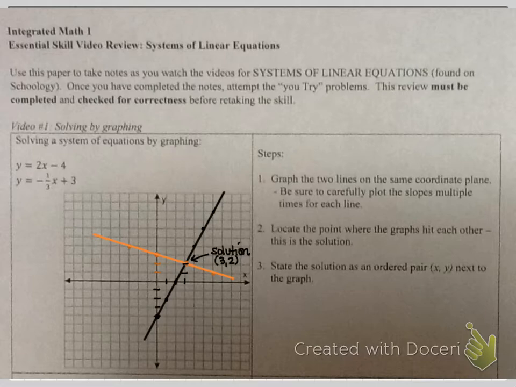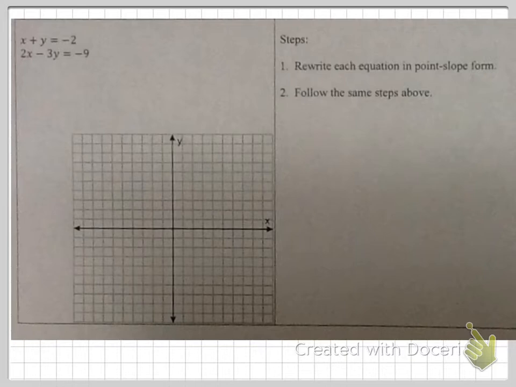So again, whenever we're trying to find the solution to a system of equations, we're looking for the point or points of intersection where the graphs run into each other. That's our first example. Let's take a look at the next one. On this one, it looks like the equations aren't in the form that we would typically want them in. So I'm going to take each of those equations first and rewrite them as y equals.